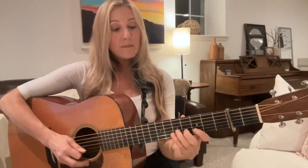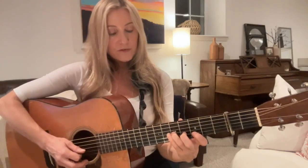So, 5 6 5 3 5 3 flat 3 to 2 1 2 1. Okay, so that's a quick 16th note pull off, down stroke from the flat 3 to 2, fourth fret to third fret, second string, down, up on the fifth fret, third string, and then down on the D, the second string, third fret, and then up on the C again, fifth fret, third string.